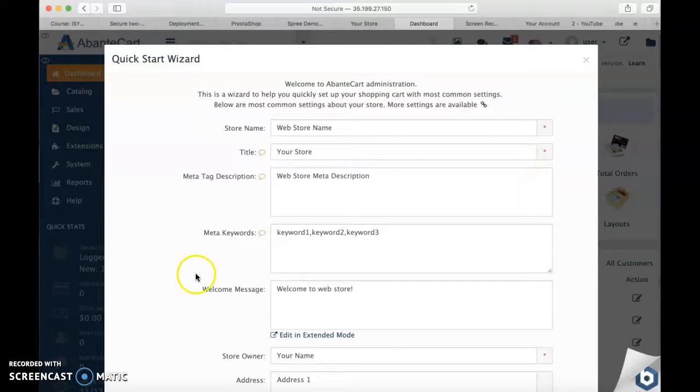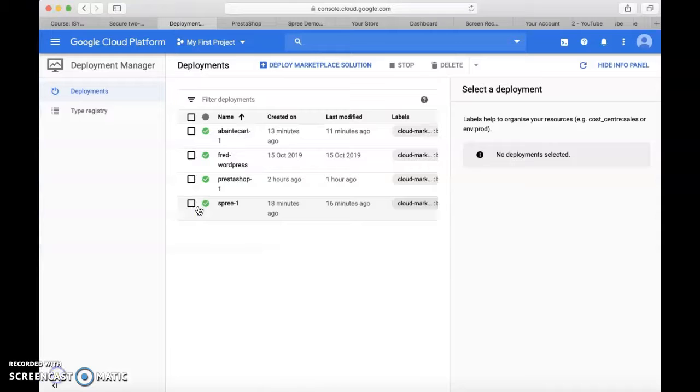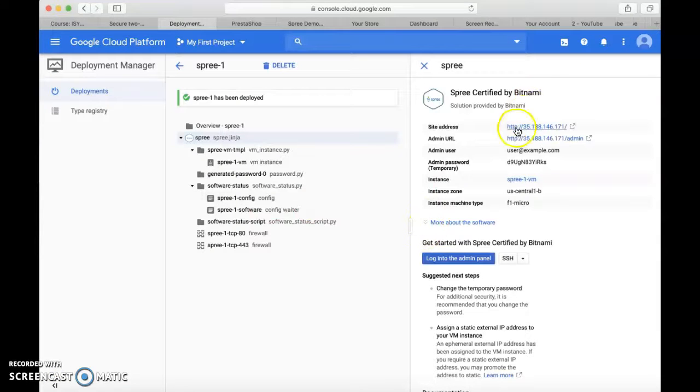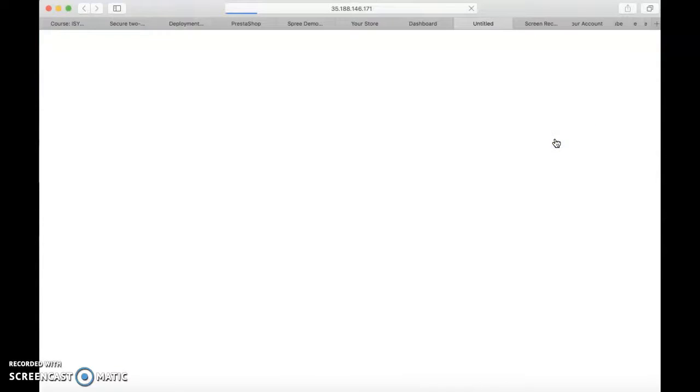Here's Abante Cart. Now we're gonna access the backend for the Spree. Right, so we press here Spree virtual machine, and same thing. We copy here the password, and we press here for the backend, and the username is user@example.com. Let's wait a little bit.